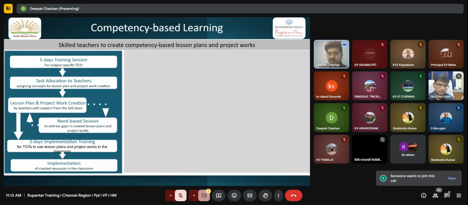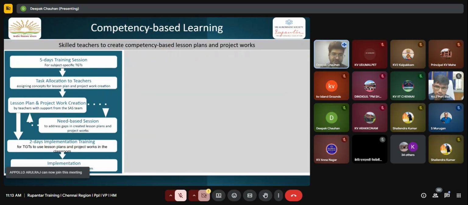Teachers create their lesson plans. Teachers create a competency based lesson plan. There is a lot of discussion on that created lesson plan. Paneling is done, those lesson plans are reviewed, teachers get feedback, and then again we have a discussion and eventually we finalize some lesson plans for teachers' reference as well in that training session. So that is about the first step of this program, which is competency based learning.